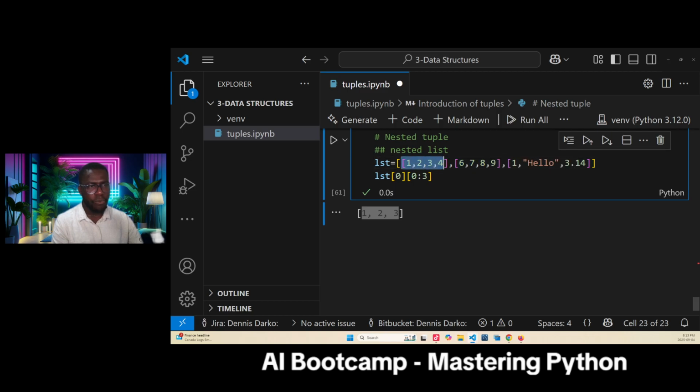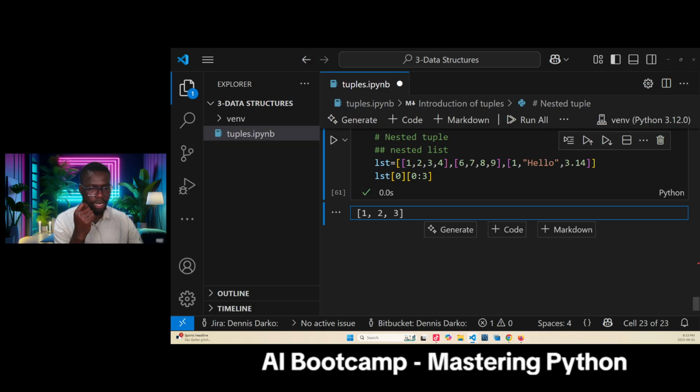Now here we are telling the computer to start from the index of 0 and then end at the index of what? 3. So the index of 0 is 1, the index of 1 is 2, the index of 2 is what? 3. Now because we said end at 3, it means we are not picking the element for the index of 3. That is why we started at 0, 1, 2. So we are getting 1, 2, 3. Okay guys, this is the good way we learn. Now I hope you get the concept.